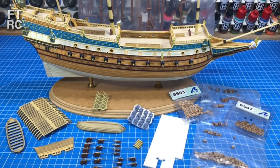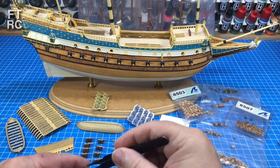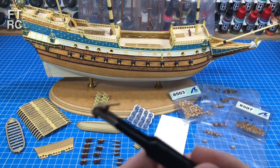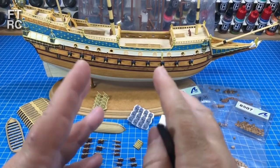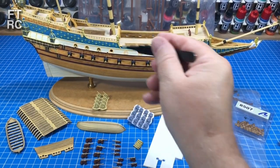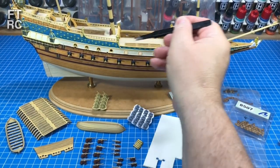The other thing is, I've got all my cannons, right? And they're terrific, except I'm missing one. I'm one short on the 12-pounders. So I don't know what happened there. One of these is missing. Maybe it fell down inside the hull, because some of these decks are still dry fit, because I'm still yet to put those cannons to go in there, hidden inside.